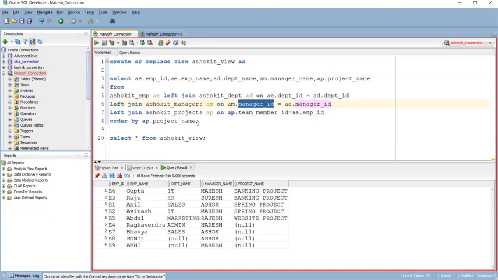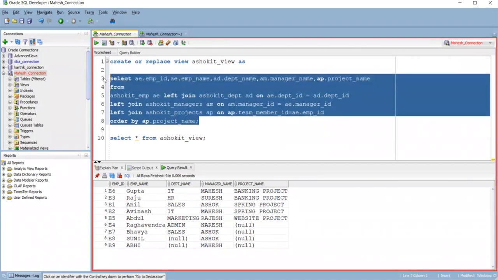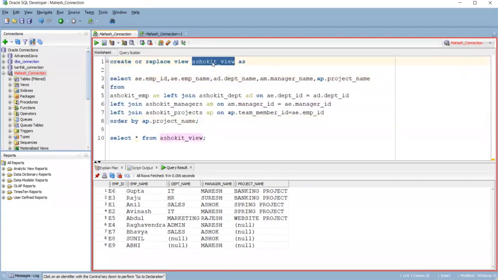If they have a requirement to get data from your database tables, you can develop the complex query, place it in one view, and share that view name with the external application vendor. So it provides an abstraction layer of security for our application.